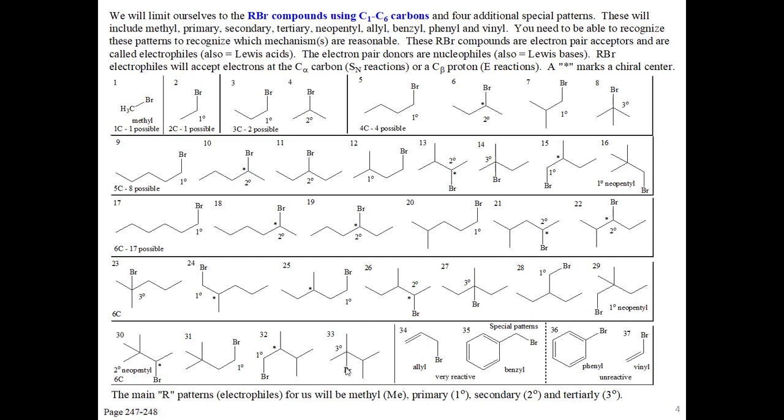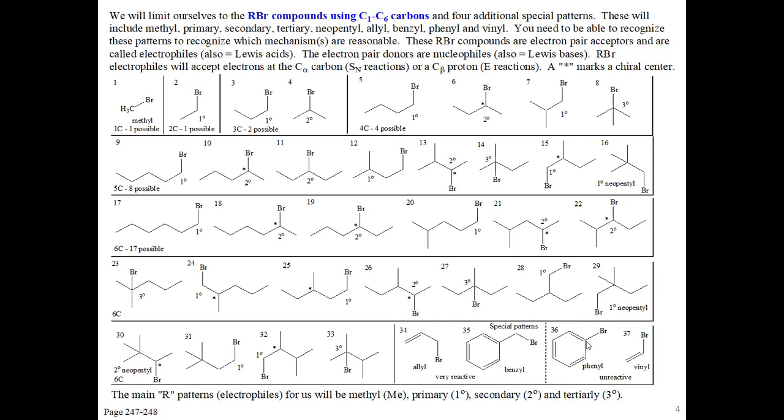Now, down at the bottom, I have a couple that are especially reactive that I mentioned on the previous slide. Allyl, in this case, it's a primary allyl because the carbon with the bromine only has one carbon attached. But there's a pi bond next to that carbon, and that's going to allow for resonance structures and resonance conditions that make it react better. If I had a benzene ring next to a CH2, a primary CH2 here with the bromine, that would be a benzyl type position. And these could be primary or secondary or tertiary, both of them, but highly reactive.